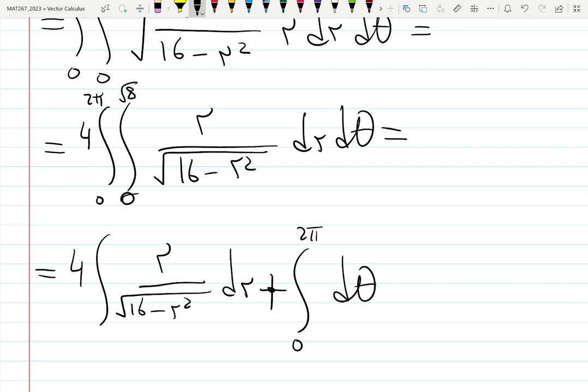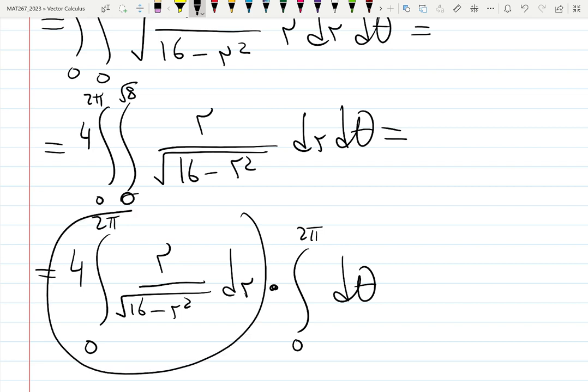Remember, it's not plus. 3 people in the test put plus instead of times. I know, it's hard to remember. But just remember that there's no plus here, so it's assumed to be a product. Times. Also, you should know from logic, plus means or, times means and. So what I'm talking about here, this is happening and this is happening, not or. That's how it might help you to remember.